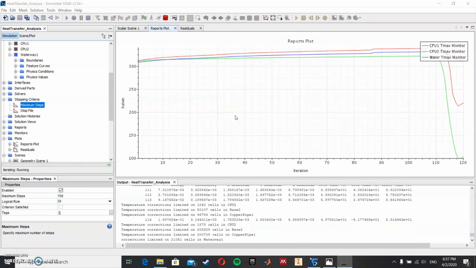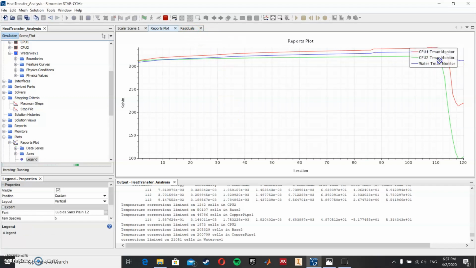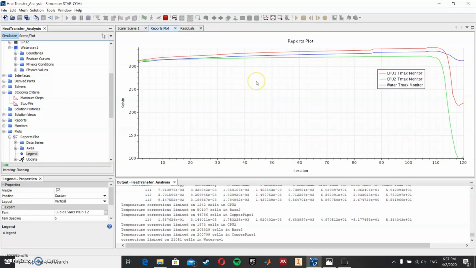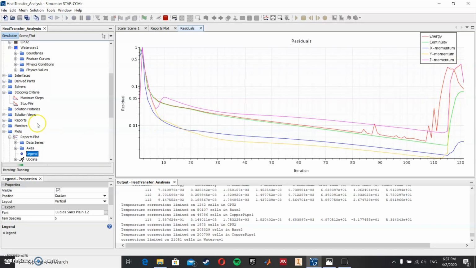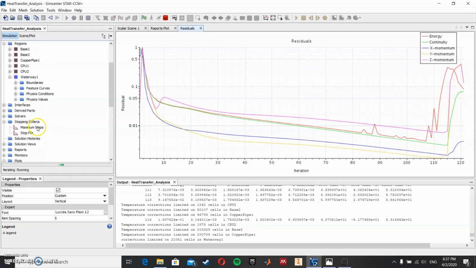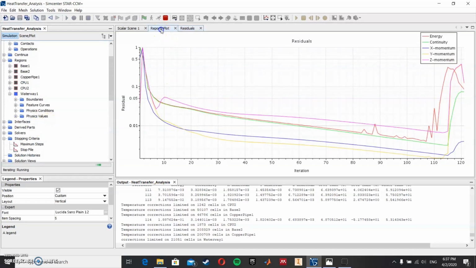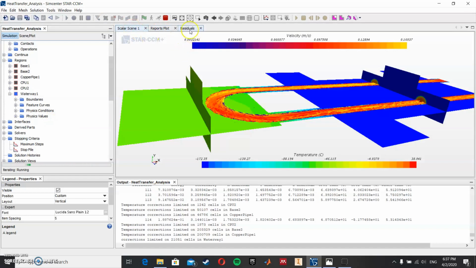So my simulation is still running, but something weird just happened. I'm not sure why. Maybe because of the mesh we have created. It's not that detailed, but if you look at the residuals, they went crazy for some reason after this point. There's an instability. I'm not sure why. Maybe because of the Courant number.